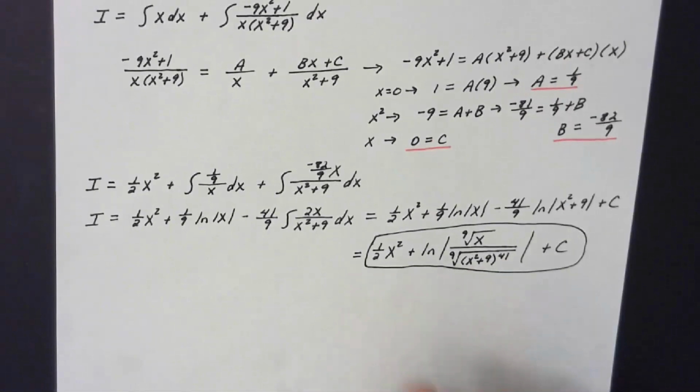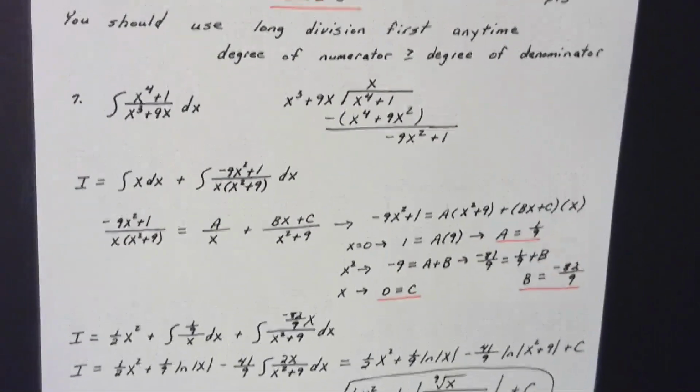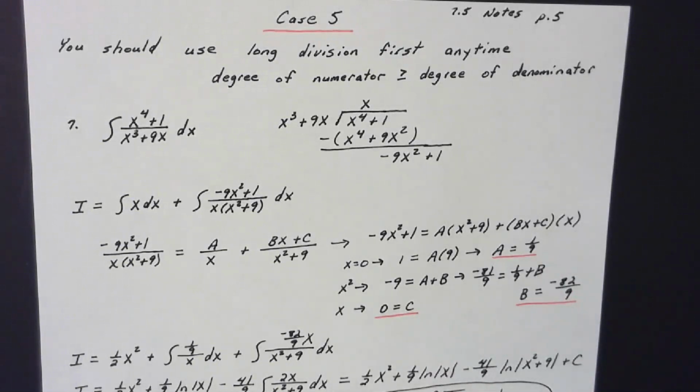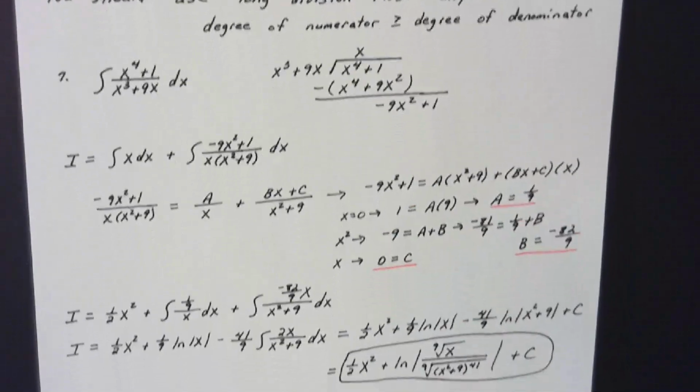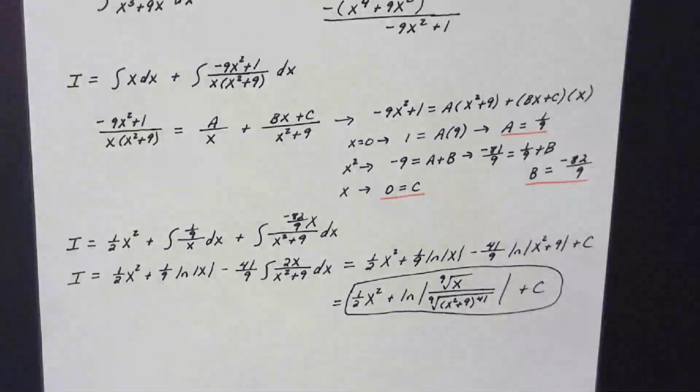Now, this concludes the 5 different types of partial fraction problems that you're going to see in this section. Not all of these are as easy and as direct as some of these examples that I've worked, but I think that this gives you the game plan for all of the problems. Please make sure you look through my homework solutions and that they make sense to you. Some of the homework problems did get more fun than these, but this gives you a very good game plan, point of attack, and strategies for how to work out these problems.